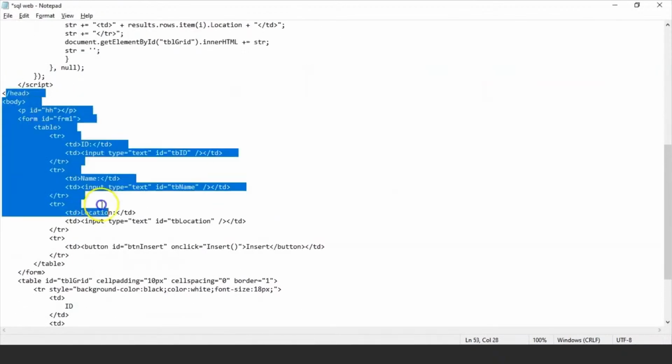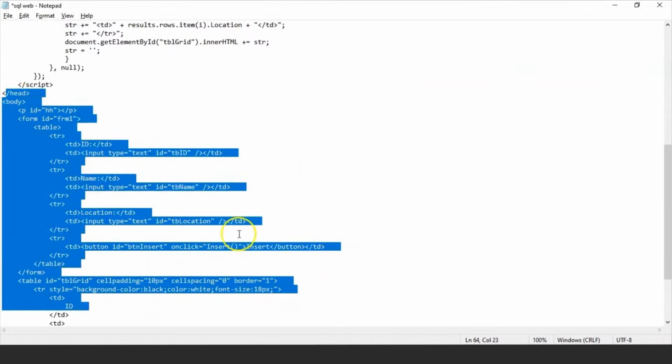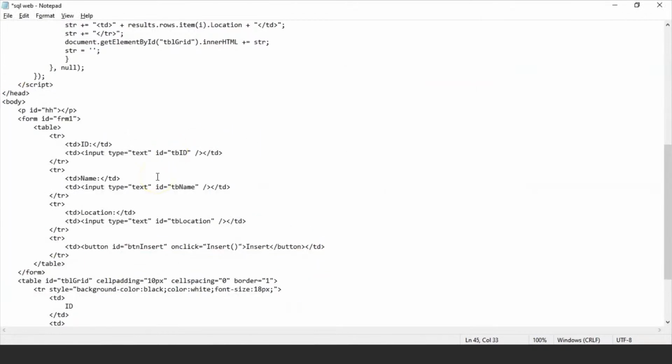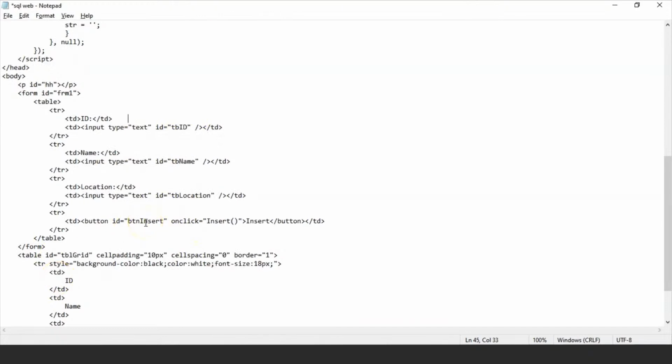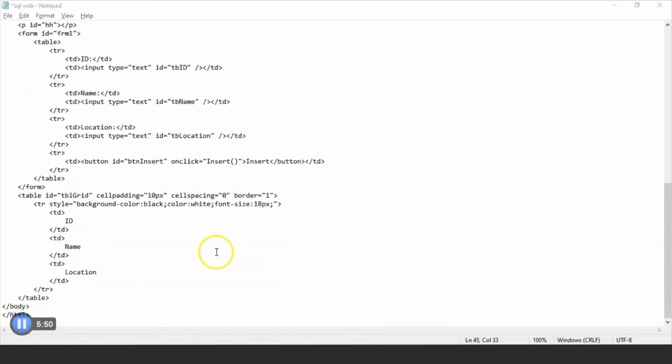Now this is all not related. This is purely HTML, where I've created a form which will take the input from the user, and I've created different fields for ID, name, location, and I've also created an insert button so that the user can insert the data into the values. And again, this is completely based on HTML, guys, so you might need a reference of HTML first to understand this. So I would recommend you to first check the HTML videos on tags, attributes, and all, so that it will be clear. So let me just execute this statement now, and let us see the output.